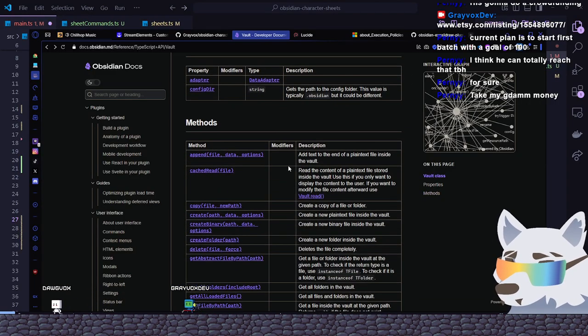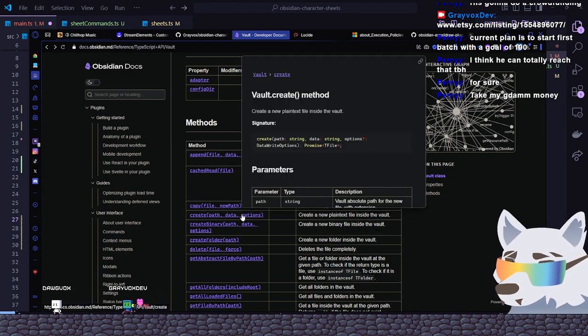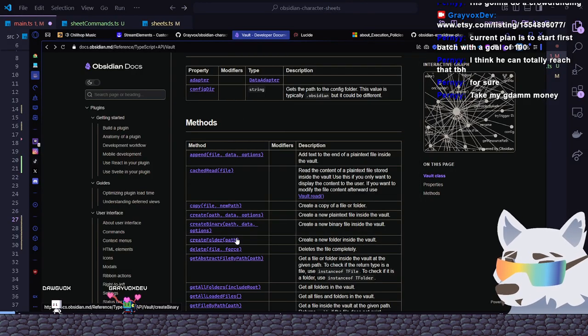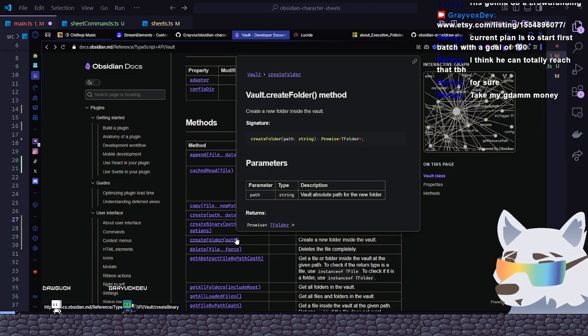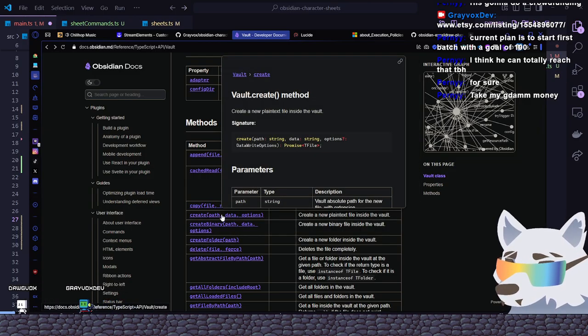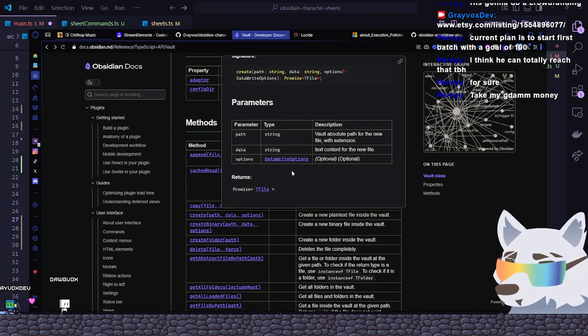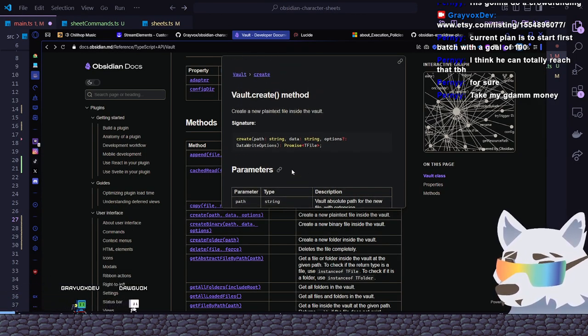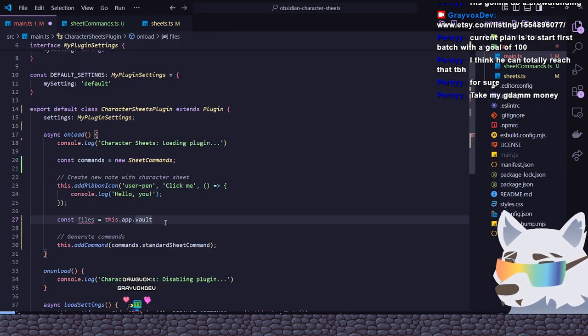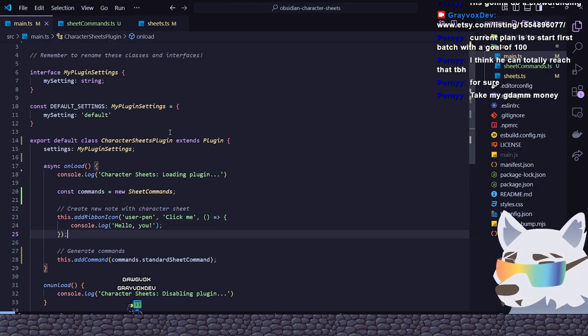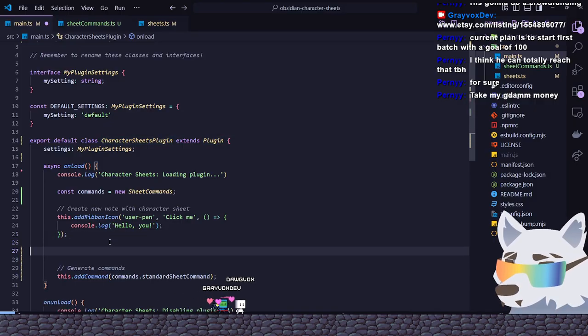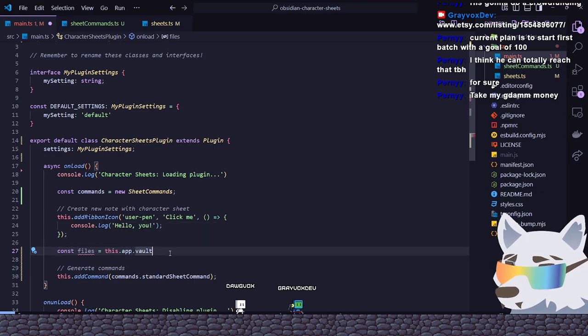I think that's what we want, yeah. Plain text file. Okay. Plugin.app.